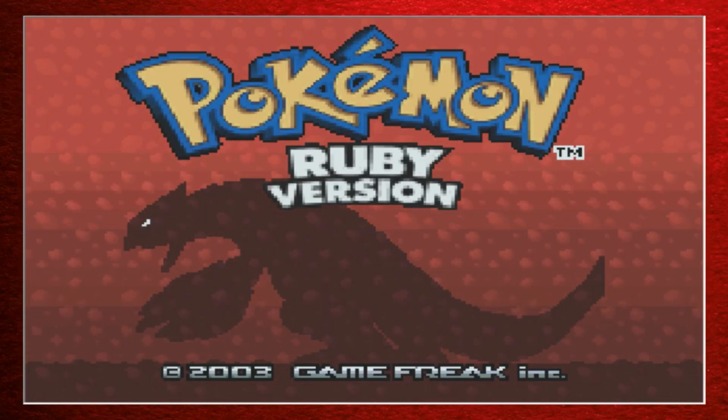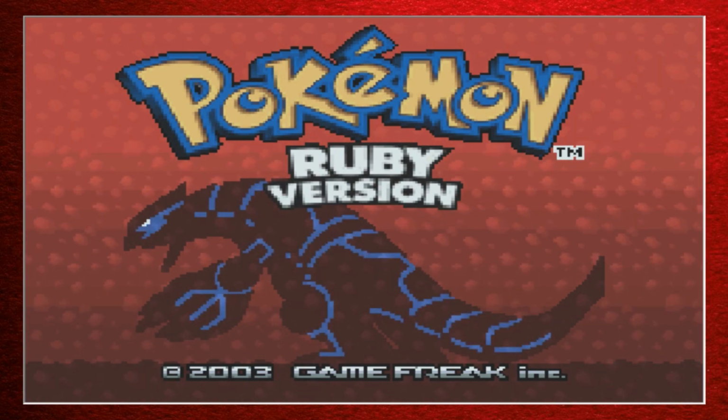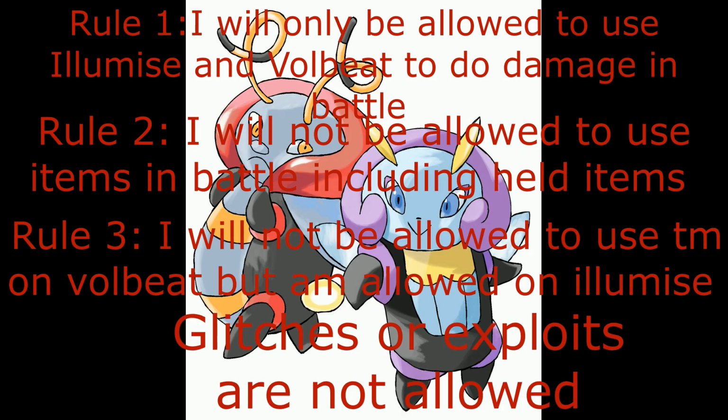And now that we have broken down the Pokemon we're going to be using in the challenge, it's time for us to get into the rules. Rule number 1, I will only be allowed to use Illumise and Volbeat to do damage in battle. Rule number 2, I will not be allowed to use items in battle, including held items. As for rule number 3, it's a bit of a weird one. I am not allowed to use TMs on Volbeat, but I am allowed to use them on Illumise, and you'll find out why later on.